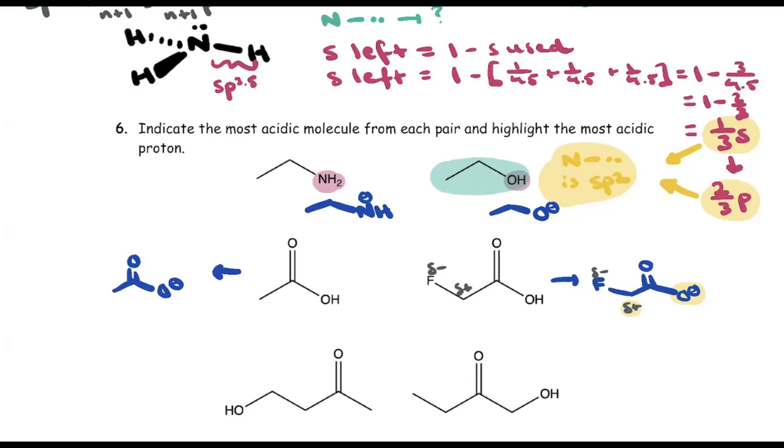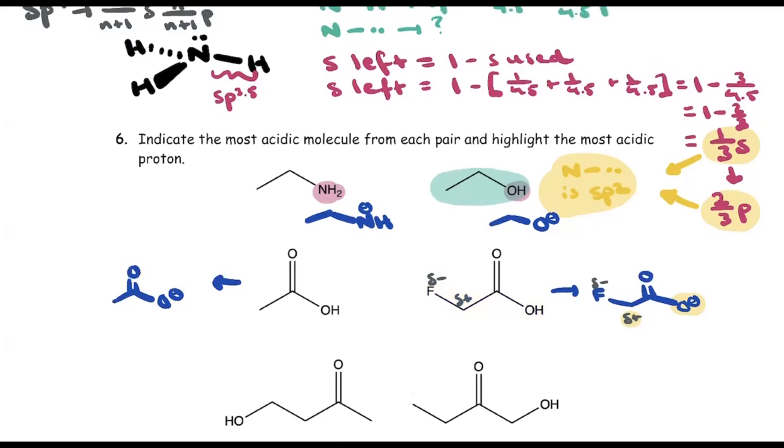So because of that, by induction, we know that this proton will be the most acidic, but this compound overall will be most acidic. Let me just write the trends real quick. For this one, it's electronegativity, and then for the bottom one, it's going to be by induction. And remember that there's two subsets of induction. There's either the presence of an inductive group or the proximity. In this case, it's just the presence.